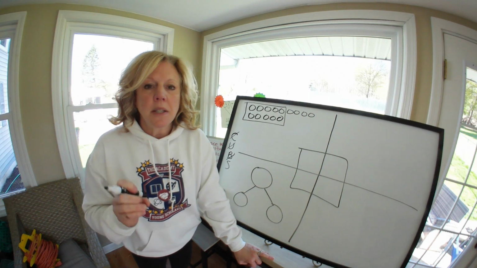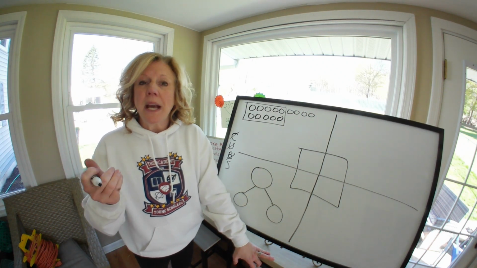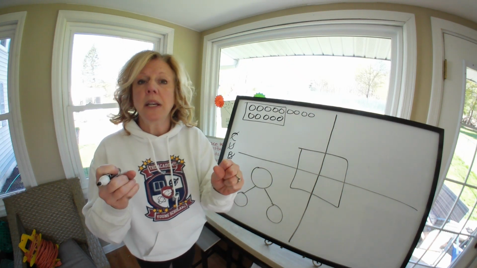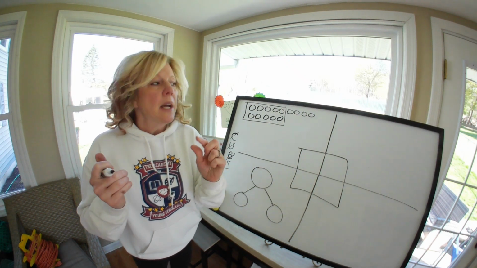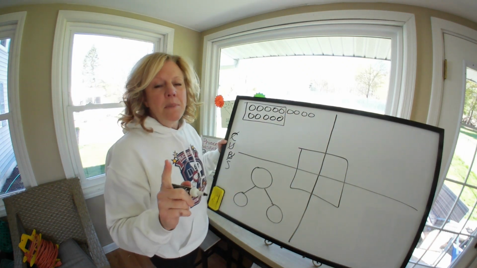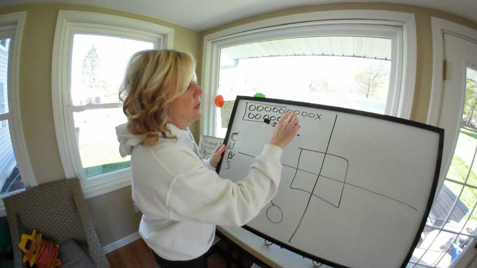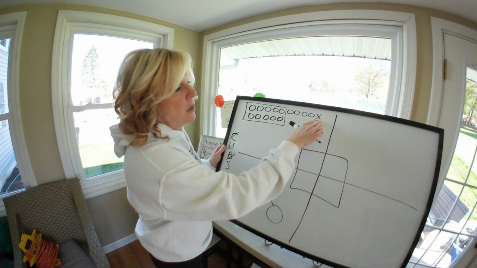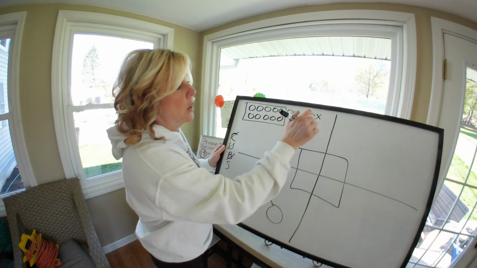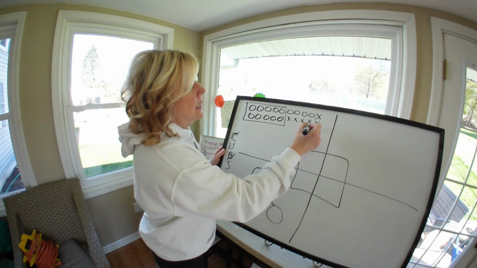Now, we need to draw 6 more because he scored 6 in the second half. So, I'm going to use X's for these. Remember, we use 2 different things so we can tell which part is which. And, again, we're going to be drawing it on the outside. But keep in mind that I can only have 5 on the top. So I already have 4. I have 1 more here. So now I've got to add my 6. So there's 1, 2, 3, 4, 5, 6.